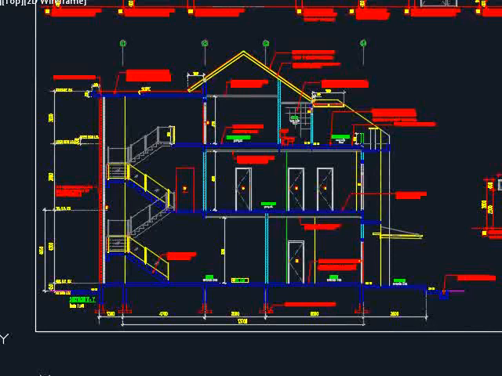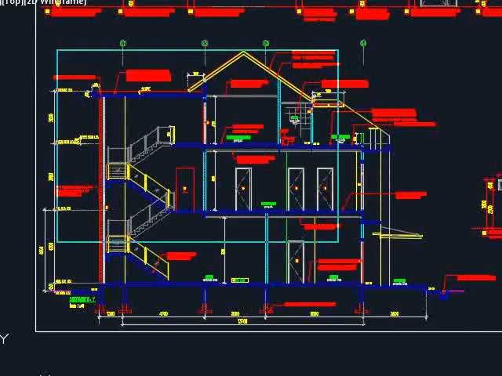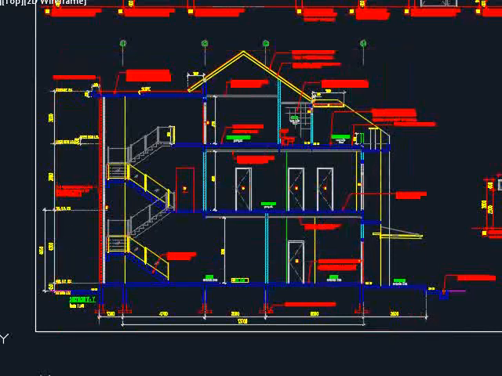Most likely you're going to have those from the cross-section of the building. Typically, the architect will have specific cross-sections cutting through the parts of the building where it can easily show the staircase. Taking this as an example, you'll be able to see the staircase here.